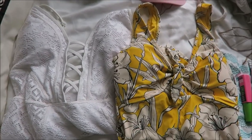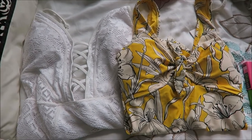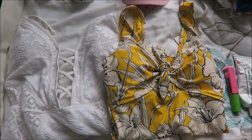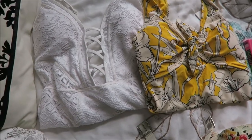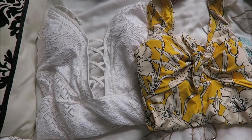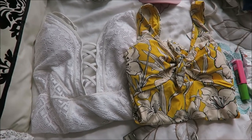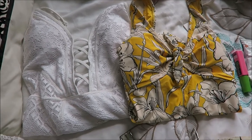Over here are my two swimsuits. The one on the right is from F&F in Tesco and I got it in the sale for £9, which is a bargain for how beautiful it is — you can see it's got a cute knotted detail and also a little keyhole underneath the bust. And this one on the left is from New Look, from last summer. It's got a crisscross pattern at the front and is a really pretty kind of lace, with two sheer panels at the side — a little bit revealing, but not as much as a bikini would be.